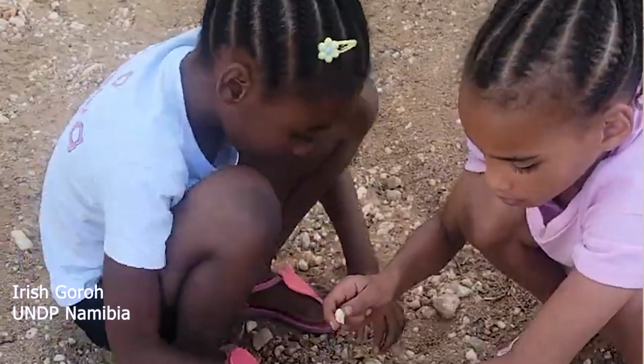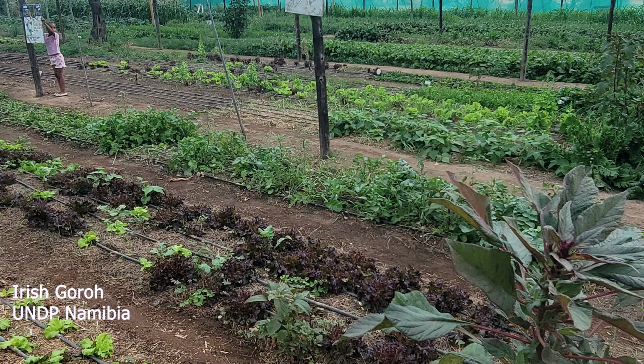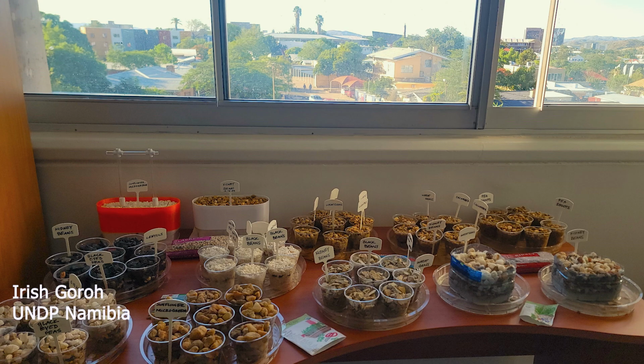Building resilient economies, building resilient people and communities. Those are some of the elements of our strategy that we would like to see in the future being demonstrated through Geo Ag. We find this as an initiative that helps us to also convene multiple stakeholders from different walks of life and different interests. I think the key is coming up with evidence that can be generated, and then after that, a roadmap for us to implement. Thank you very much.